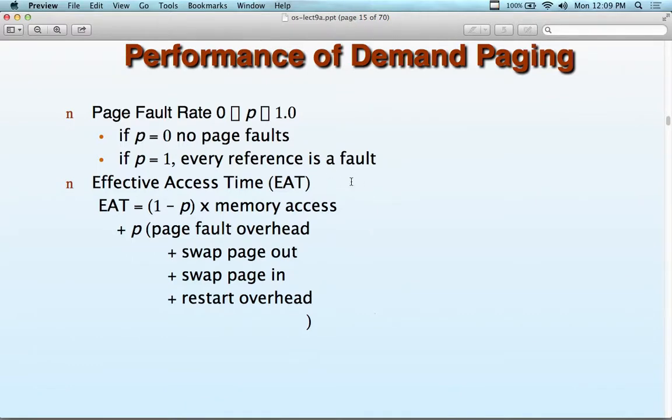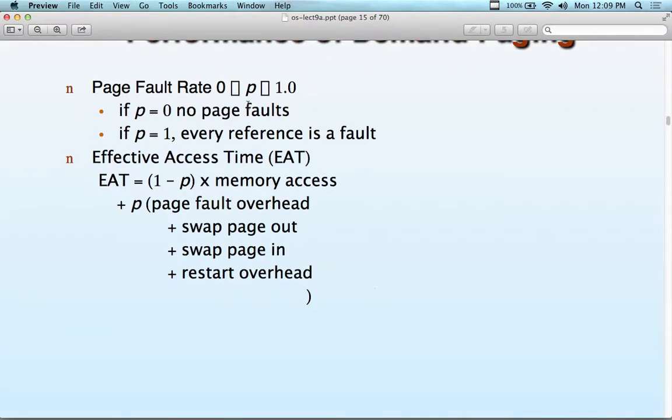So it's also measured. We can have a page fault rate, which is the number of page faults that are happening. And then we have the effective access rate, which is how many times can we go to find something, how fast is it? So effective access rate has to take into account not only the speed of accessing the memory, but also swapping in, swapping out, and page faults. That decreases the effective rate.